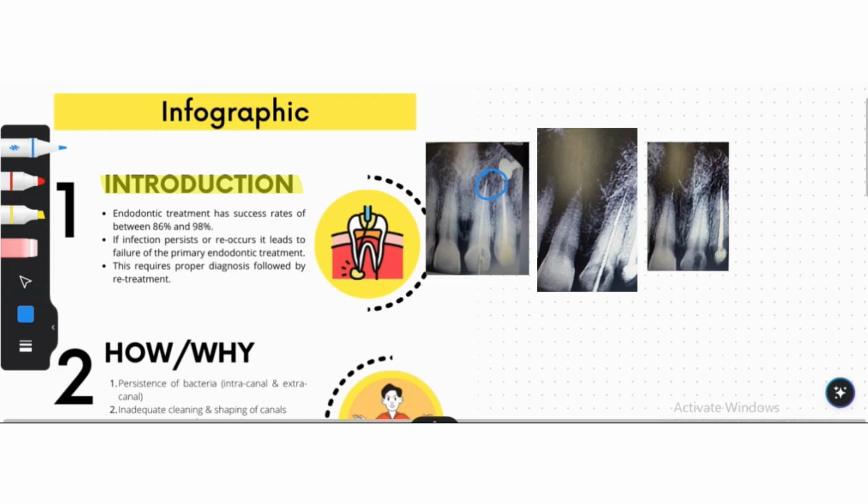The first thing that you need to do is take case history. Then you need to do the diagnosis part. For that, first of all, you need to see the clinical signs, inspect the region. So you need to localize the problem area, and then you need to do the radiographic diagnosis for that.